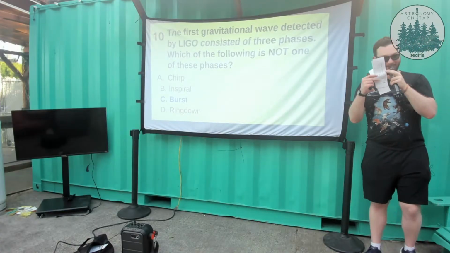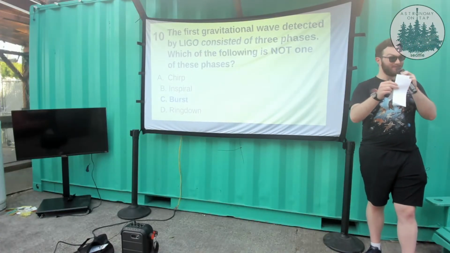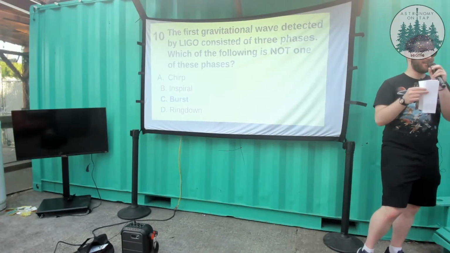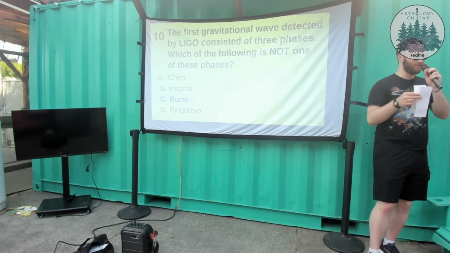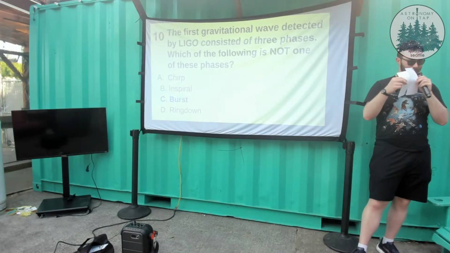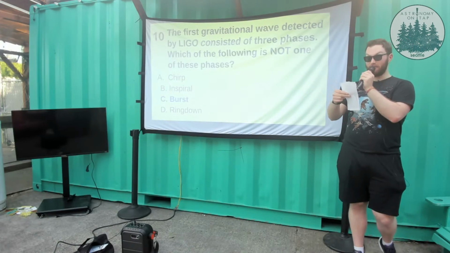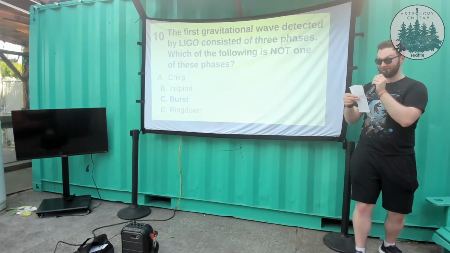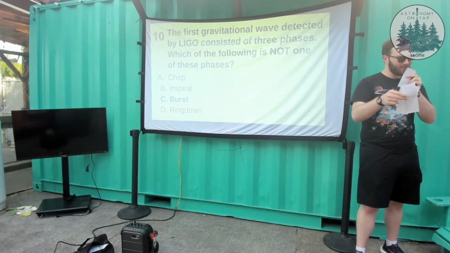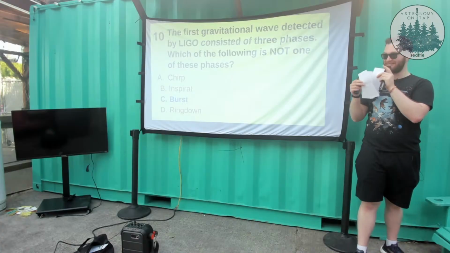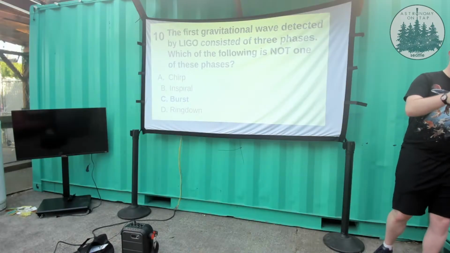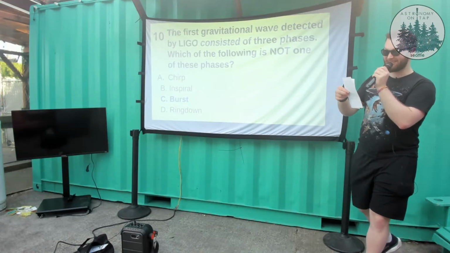So, those were the answers. There was 1 team that got 8 out of 10 and are the clear winners. 2 teams got 7 out of 10, and they are winners enough that they also get prizes. So, the 2 teams with 7 out of 10 are Team Spaghetti. Good work. And Team Piney Woods. And the moment you've all been waiting for, the team that got 8 out of 10 points is the Seattle Salmons.